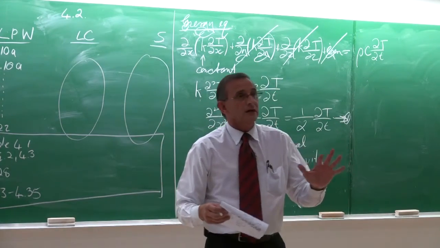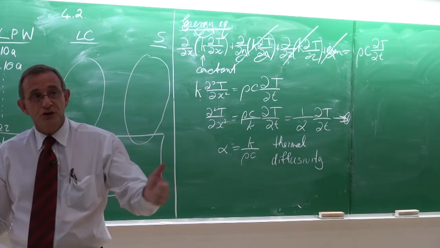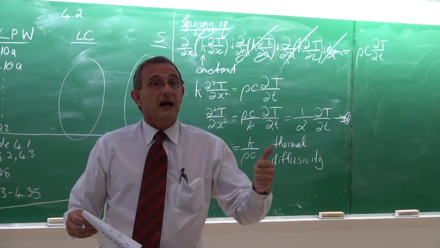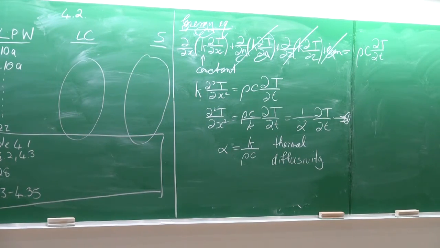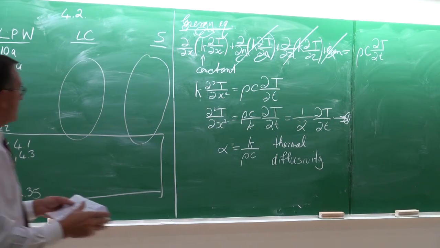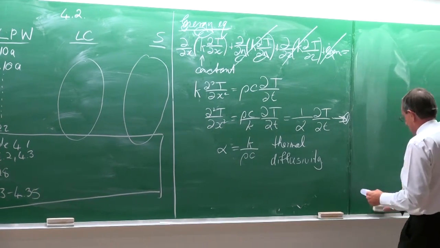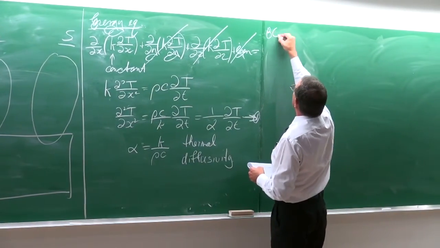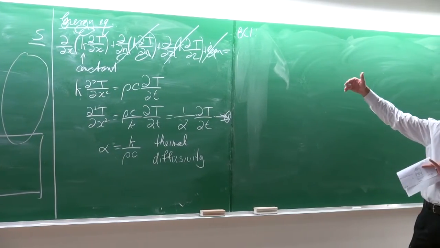Now to do that, as you know, if you've got a partial differential equation like that, if you want to solve it, you need boundary conditions. And in this case, you do not only need boundary conditions, you also need an initial condition, because you need to say what happens at t equals 0. Okay. So the boundary conditions, I'm going to remove this. Okay, BC is boundary condition 1. I'm going to use it a lot.